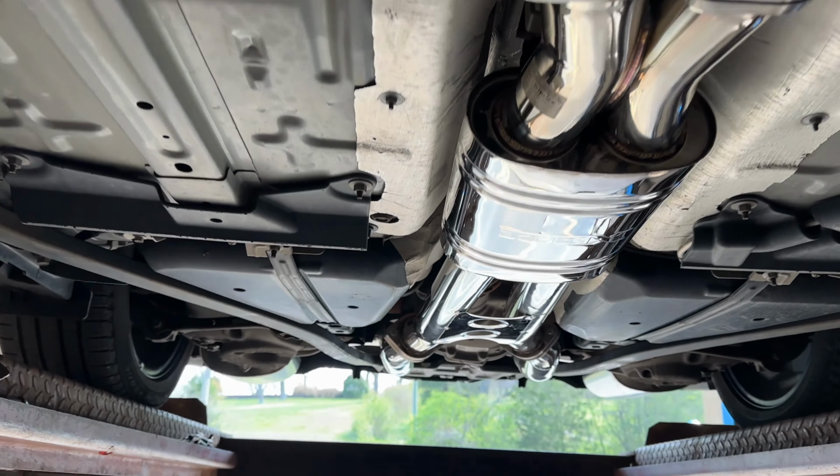So this kit was not made for convertibles. So we modified the intermediate pipes on it. We added sleeves there and there to make it fit. I don't know why the company X-Force cannot do that, but they don't. But it is a valve system.